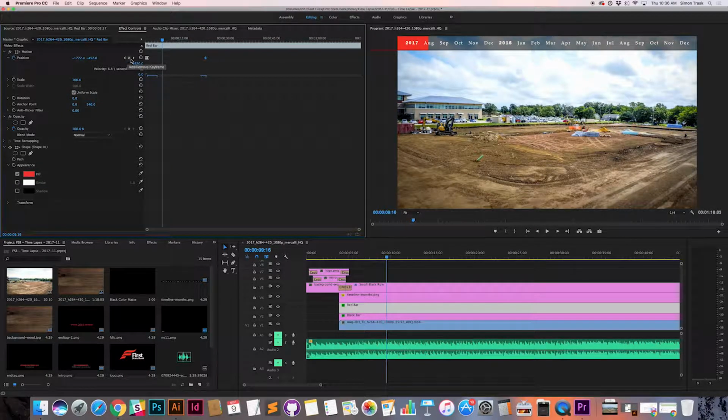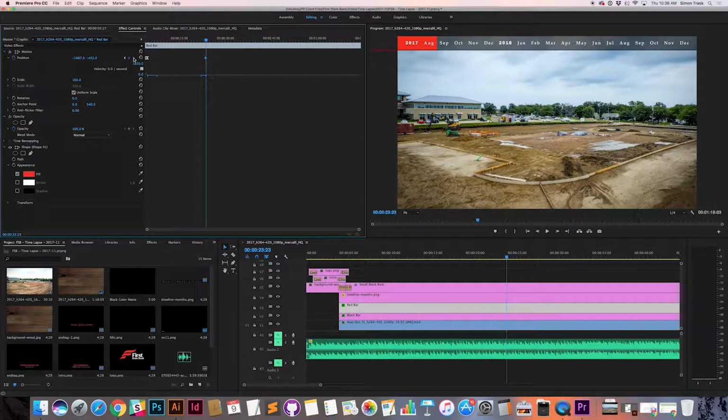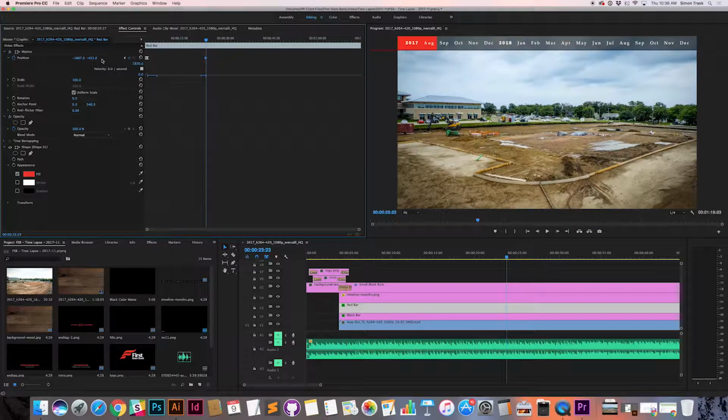Right now it's here. Well, if we use these arrows, you can see we can add or remove a keyframe. Right now we have one selected, so if we hit this, it would remove it. This one goes to the next keyframe, this one goes to the previous. So that's the previous, there's the next. So it jumps your timeline to the next keyframe, which is really handy when we're doing these animations.